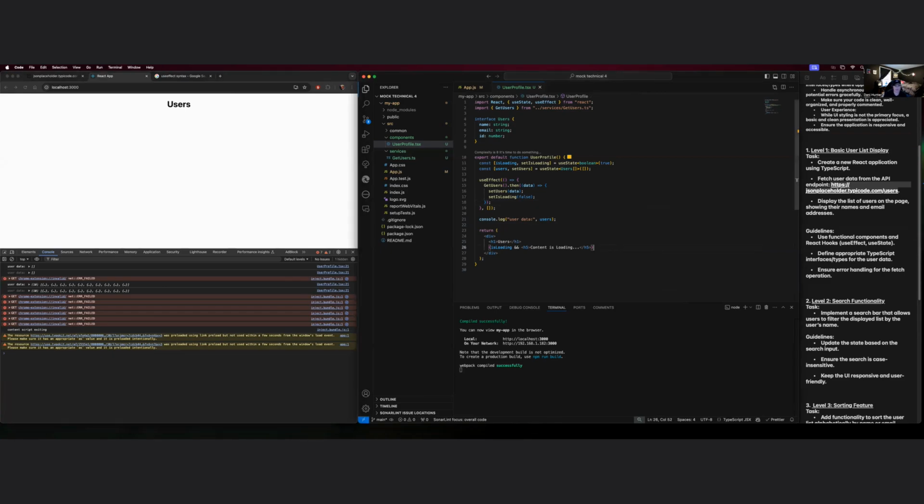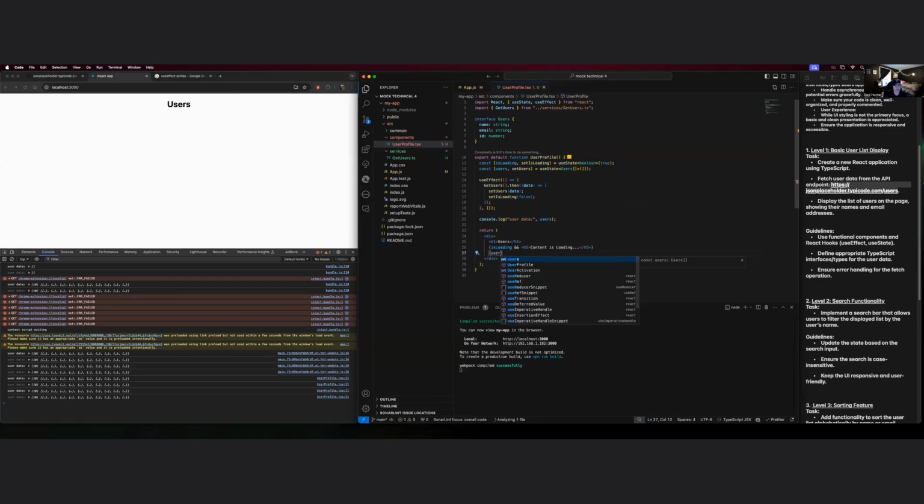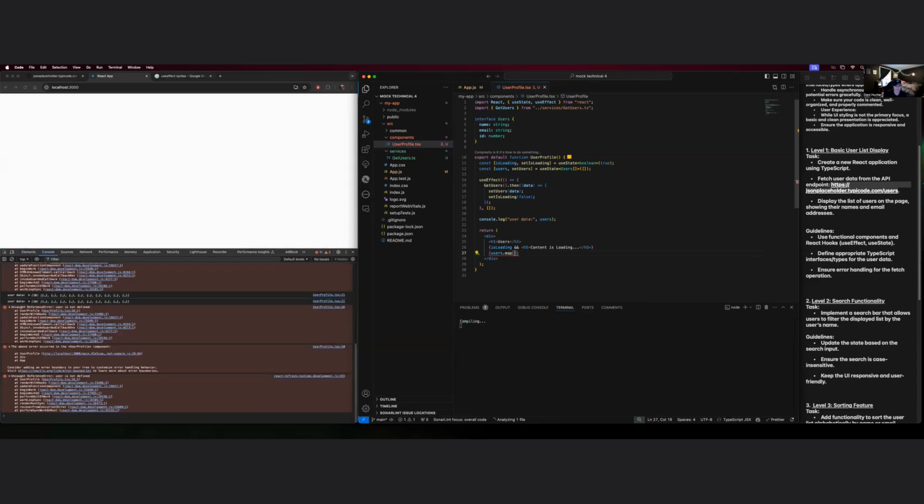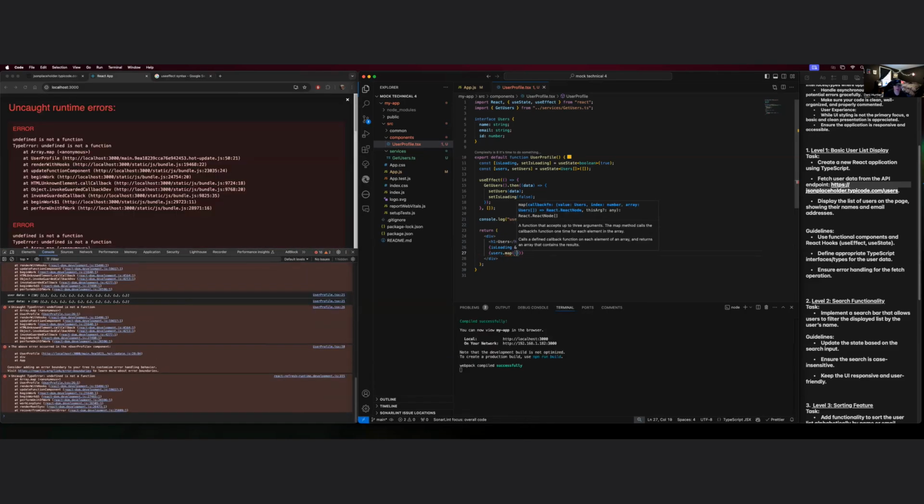All right, so the next step we are going to do is just display the user. So let's, I guess, just display, map over our user object and return each username and each user email. So let's see, users map. And then in there, we're going to have a parameter for user.